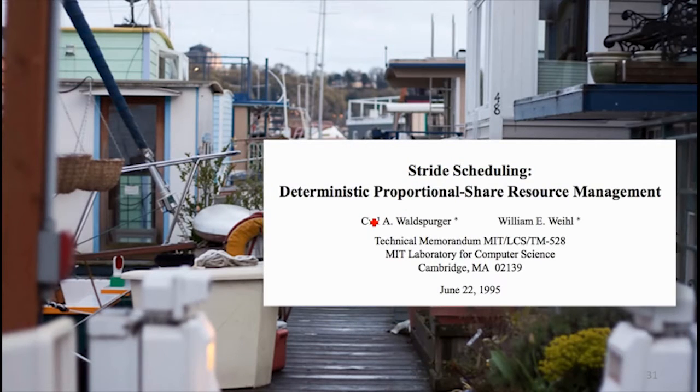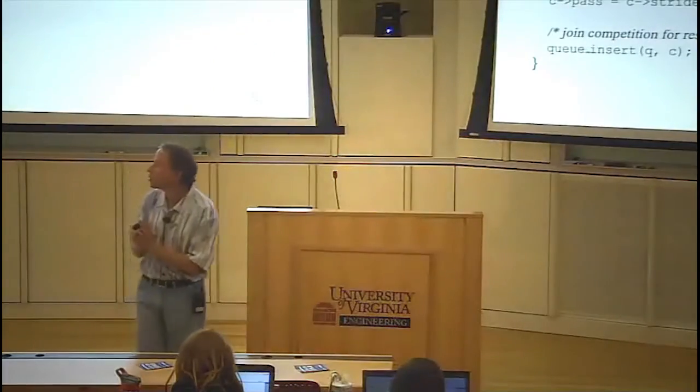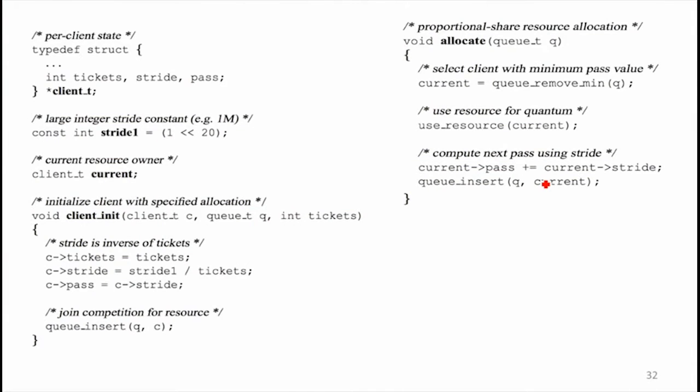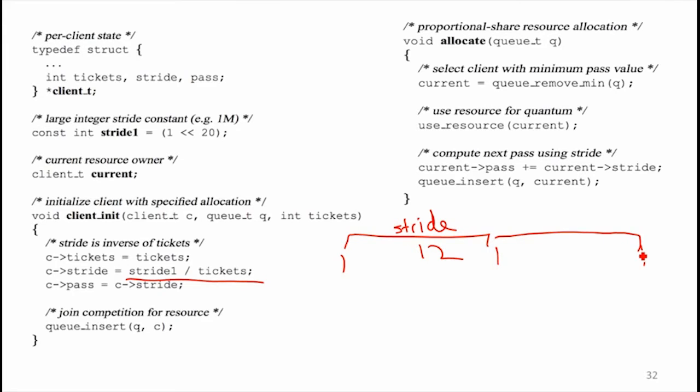And stride scheduling gives you pretty much the same level of flexibility as lottery scheduling. You can share tickets in the sense you can give processes whatever priority you want, but with a guarantee. And the way stride scheduling works is really simple as well. You're giving each process a stride, and the stride is the time. So this is the stride. Let's say it's 12 for this process. So you've got some counter you can think of the processor having.